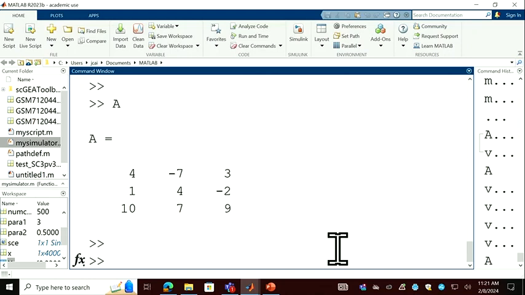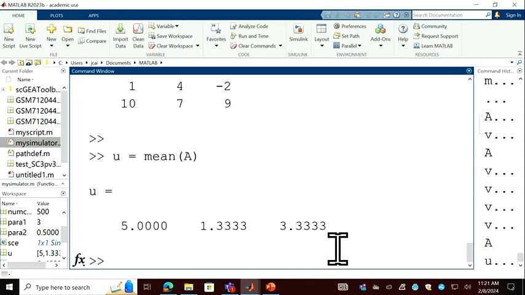Okay, for example, you have A, then you can define the mean. U is its mean. We're doing this by columns, okay? Then you can build V, its variance.